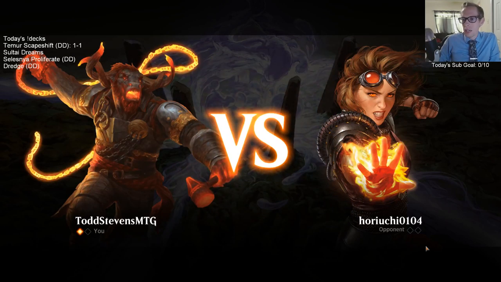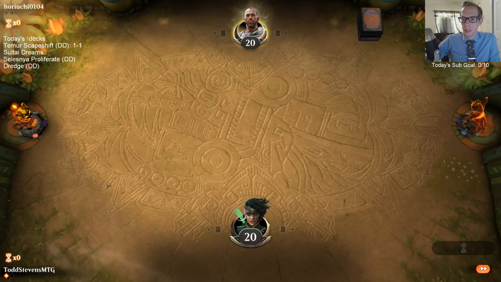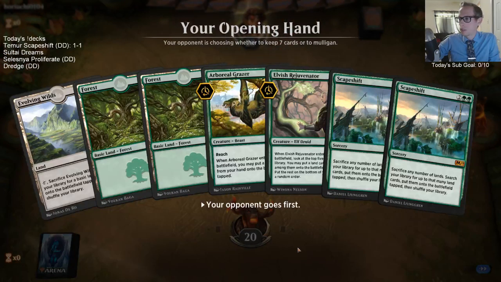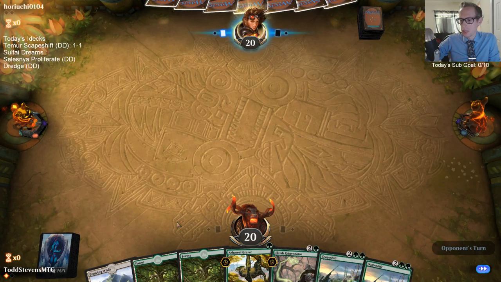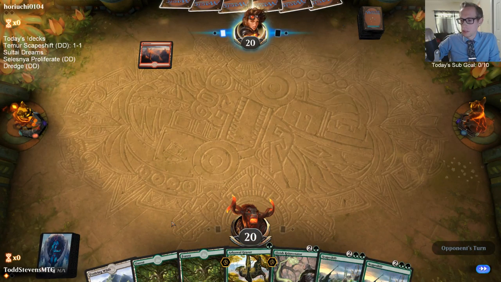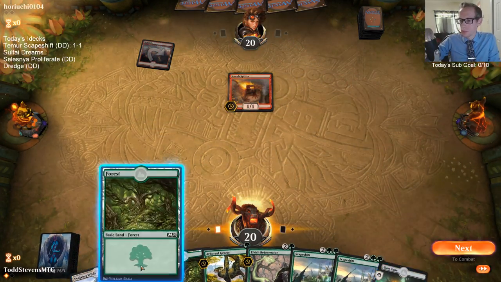Yeah, I could sack Evolving Wilds and get a Forest. I could have done that. I wanted to just sacrifice the Evolving Wilds as it was and leave the Forest in the deck though for other cards like Circuitous Route and all that kind of stuff. But yeah, I could have done that. Maybe I should have. Okay, cool.